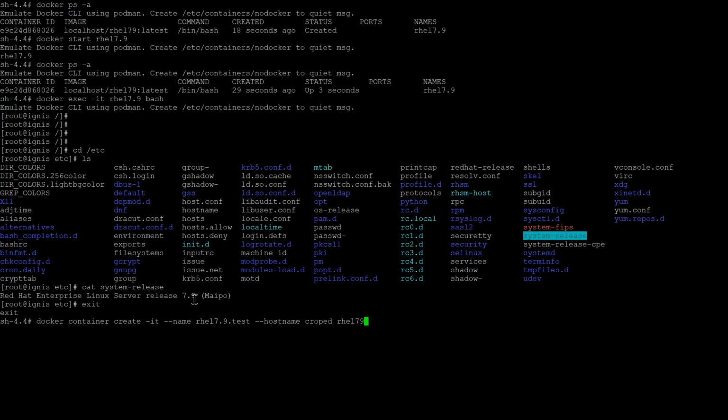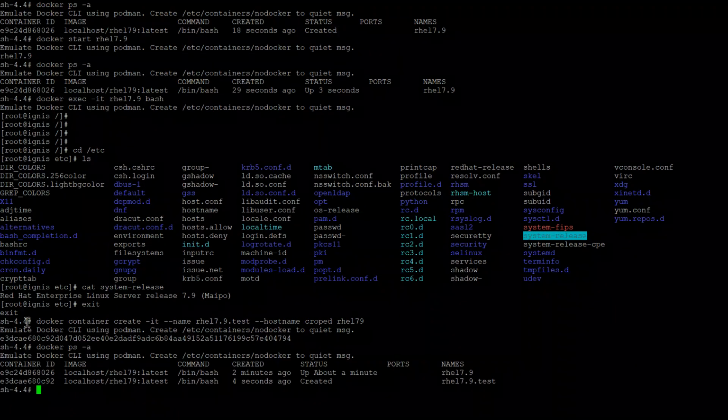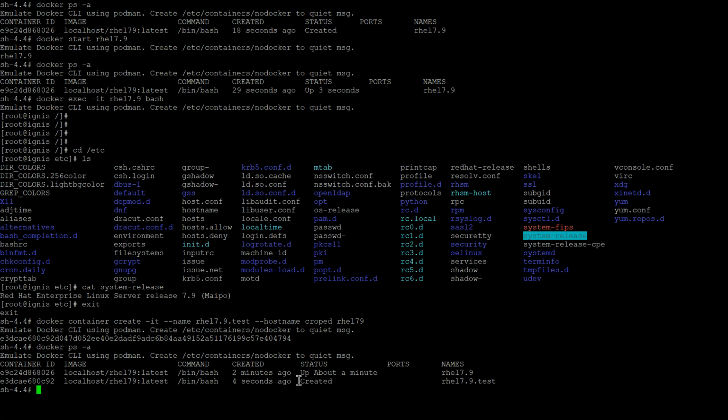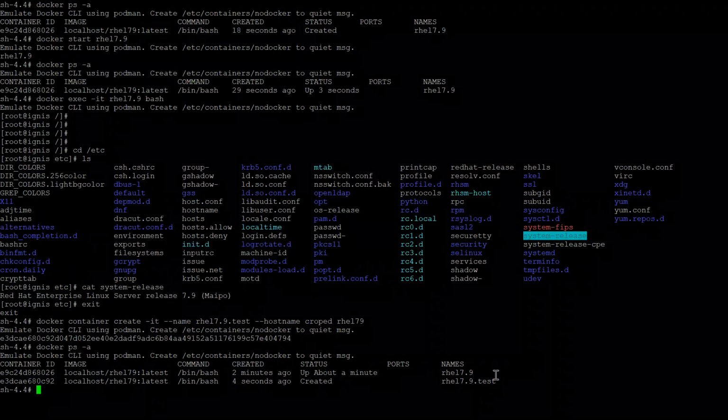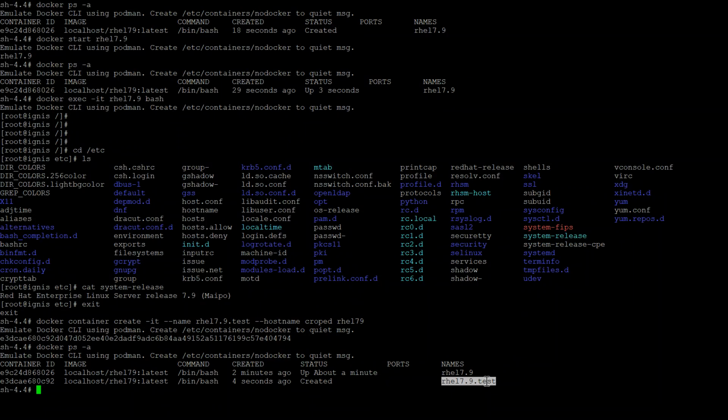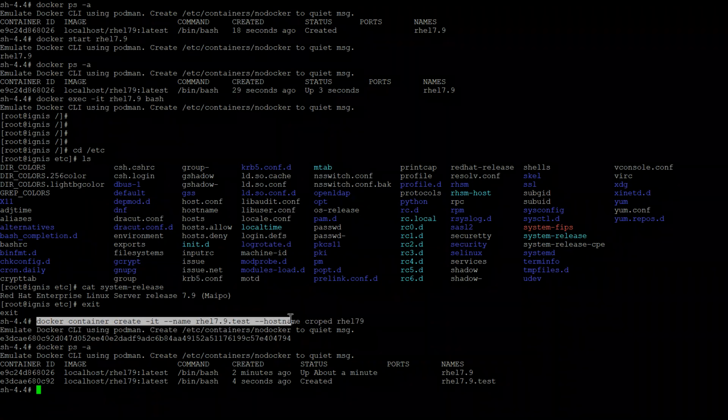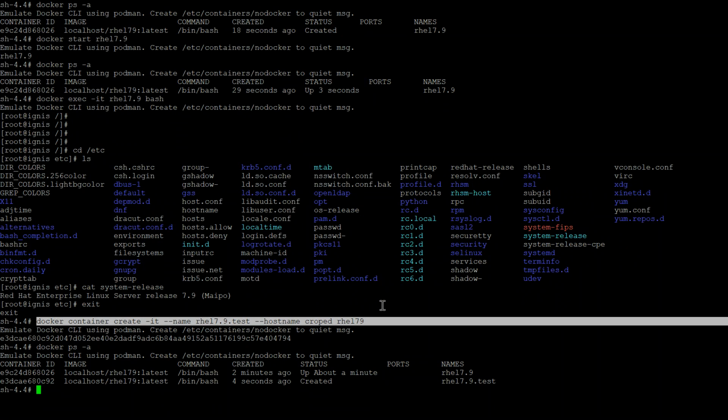We'll use the same image. Now we'll see docker ps -a. There are two containers, one is up and running and one is just created. Now we just have to start this container. This way, if you run this command in a loop, you can create as many containers as you want.